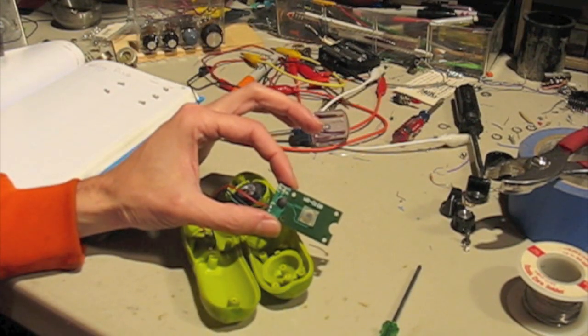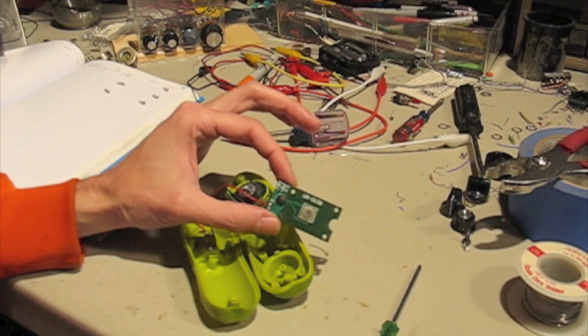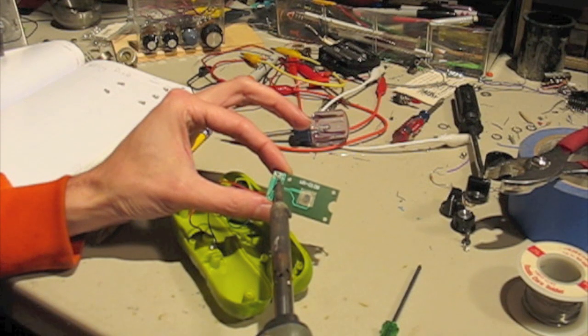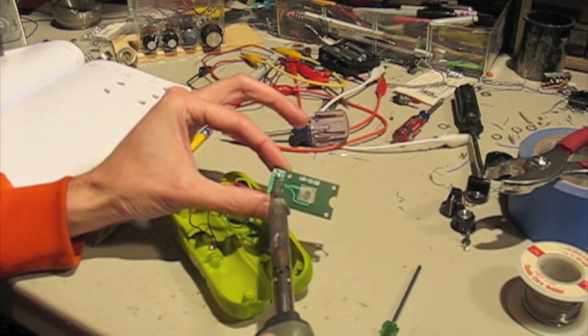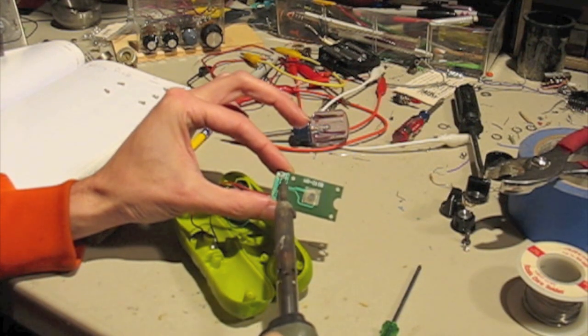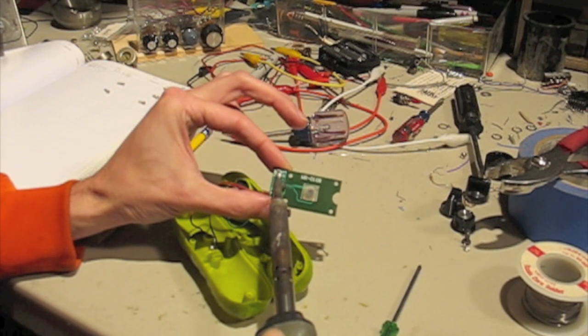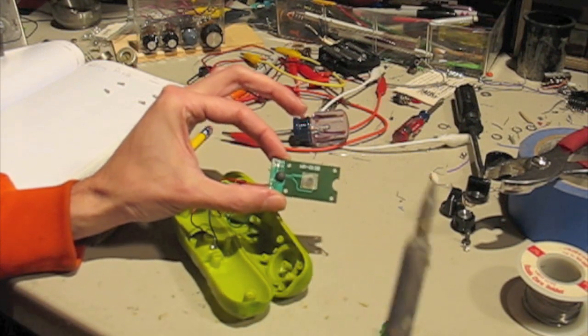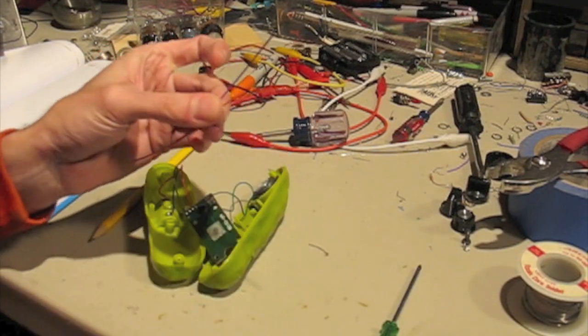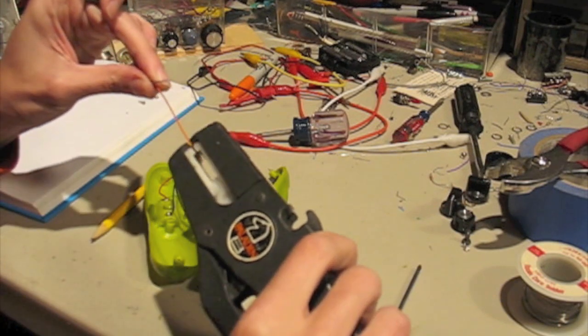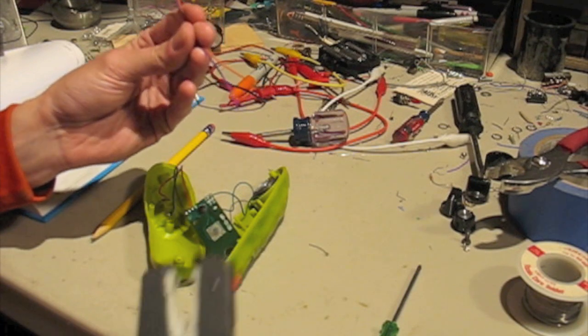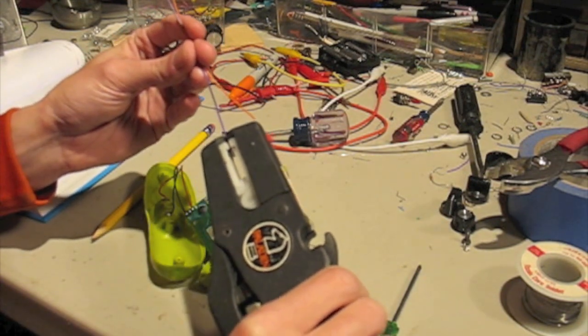Let's remove R1 and replace it with a potentiometer. Here, I've pulled two pieces of wire from a printer cable that I found lying around. Printer cables are a great resource for raw materials when circuit bending.